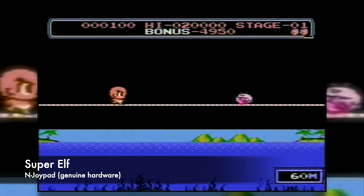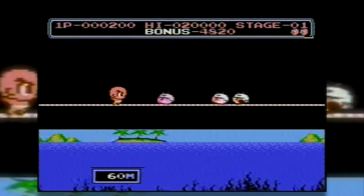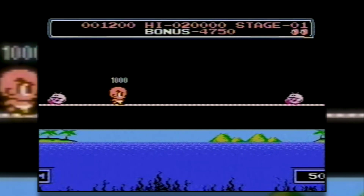Guys, why is this baby walking on a tightrope? Why are there Pokemon trying to kill it? Is that baby Bonk from Bonk's Adventure? What is going on here? These questions and more will be ones that you ask yourself if you try Super Elf on the N-Joypad, also known as Circus Charlie on the Famiclone.